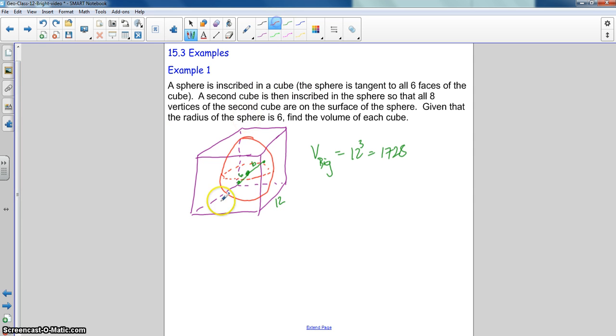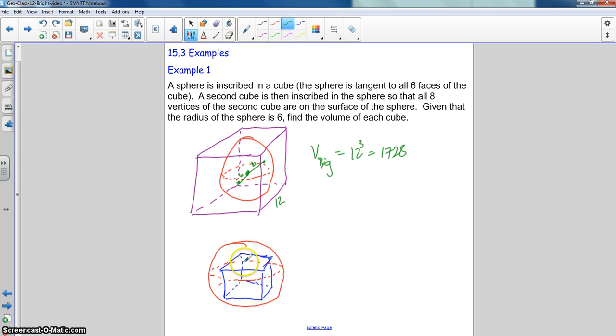Now the second half is a little bit more intricate. So I'm going to start with that sphere. I'm not going to mark this right now, but the idea is that I now put a cube inside of this. I'm thinking it's something like this, goes back, goes down, in, up, and something like this. Then I'll sketch in a great circle here. So this is a cube that sits inside, and I know that the radius is 6.